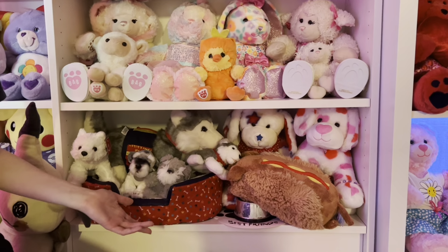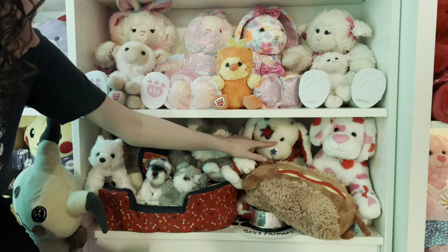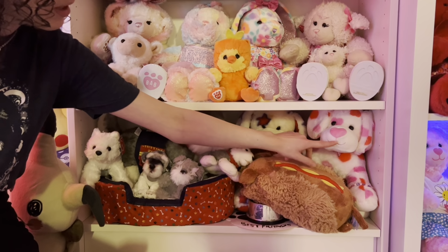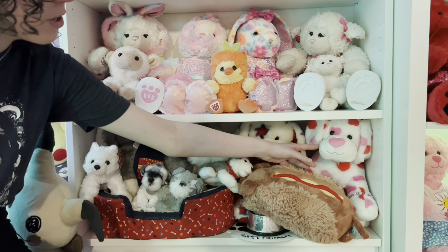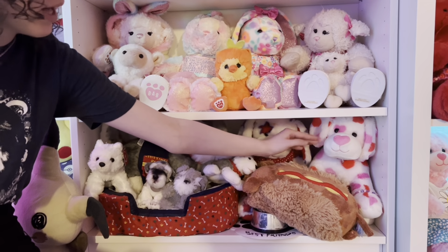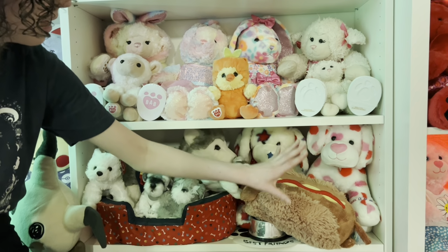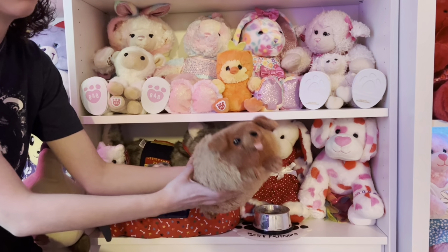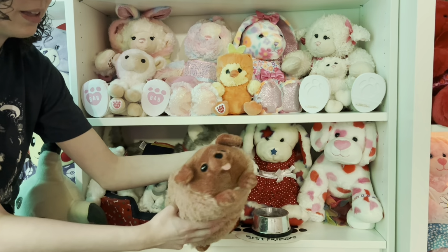Yes, I say I think it's cute a lot, because I think all my bears are cute. We have the Patriotic Pup, we have, this is the 25th anniversary, Hearts for You, I believe, pup, who I have named Hearts. I think I've mentioned this before. Just so cute. And then I have a squishable hot dog, wiener dog, because I love the little play on words and like, I think he's so cute.